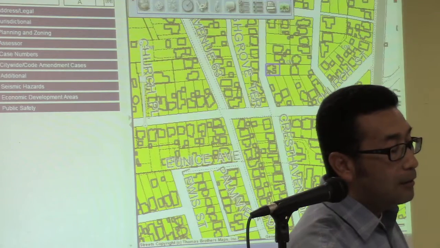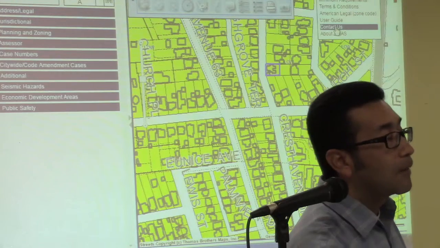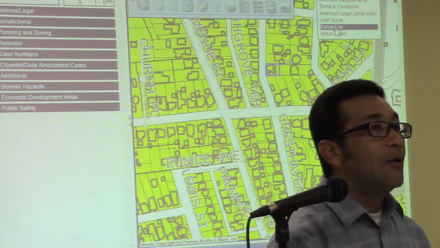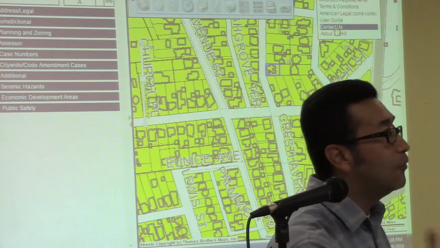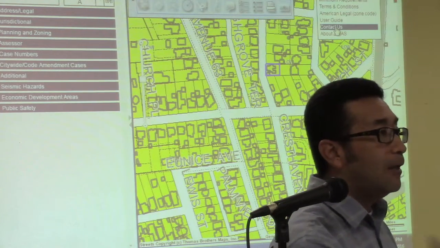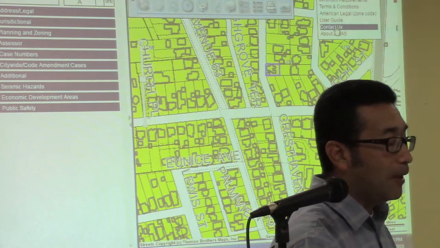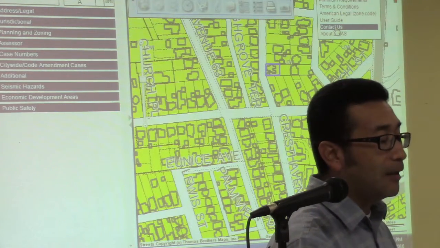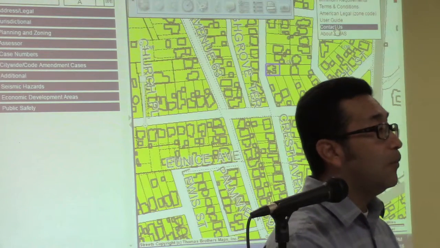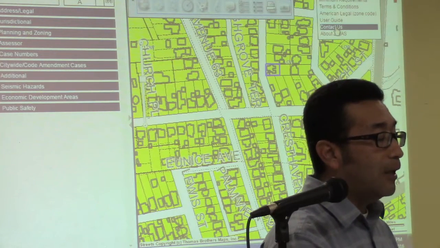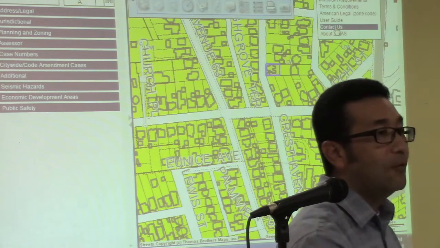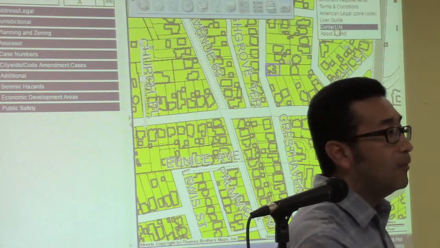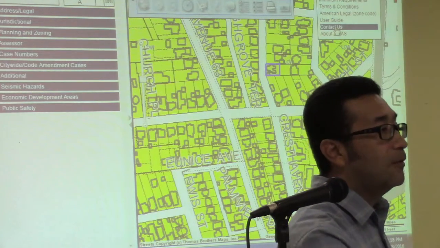One thing that I want to emphasize is this area right here. Whatever suggestions you have, or if you need help, use that box to communicate with us. That goes directly to our mailbox, and so we can quickly address that issue. We know that a lot of people use it, so we need to keep it going. If ZIMAS is down, let us know. We constantly check, but you help us to keep it going.